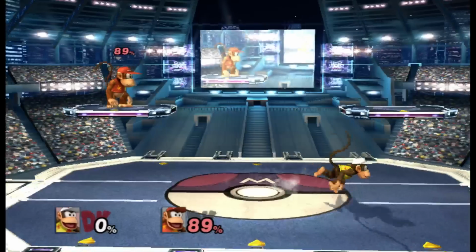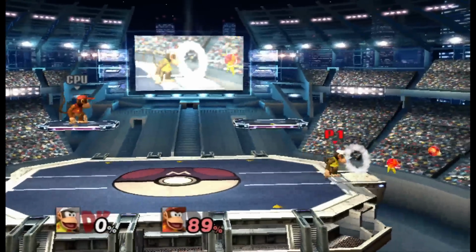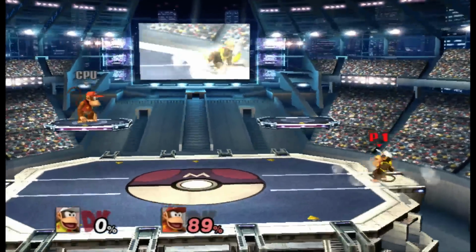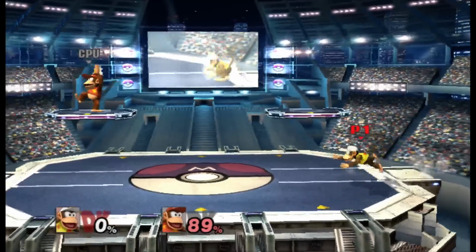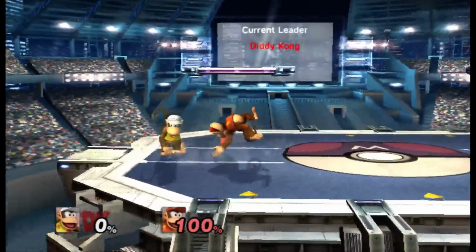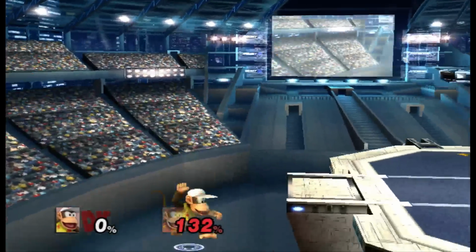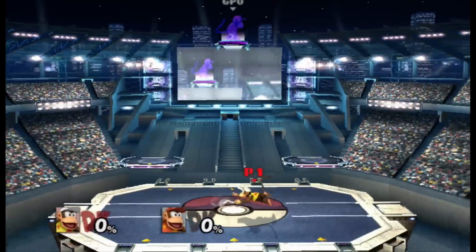Recovery, side B and up B. Edge guarding, use all your projectiles. I really like banana throw for edge guarding. You can set up a delayed edge guard, or kind of toss it back and cover a space. This is a tricky setup. So you throw them off, and then you throw the banana, and see how as folks zoomed in on Diddy Kong there? He couldn't see where the banana was coming down from. It's so tricky. It'll catch like 99% of people at least once, I guarantee it.